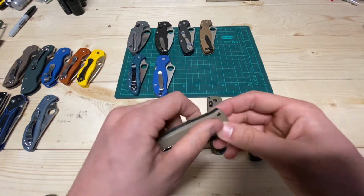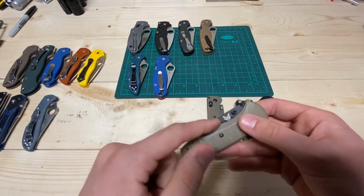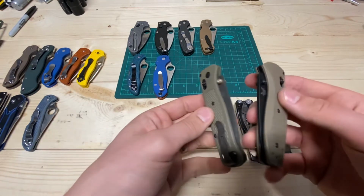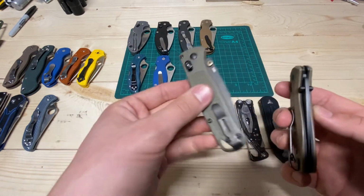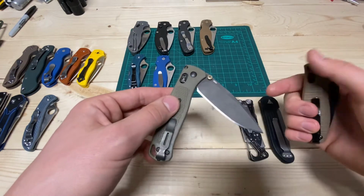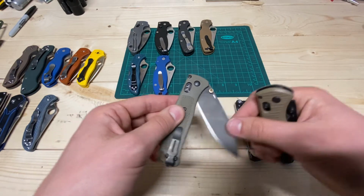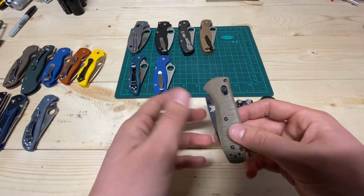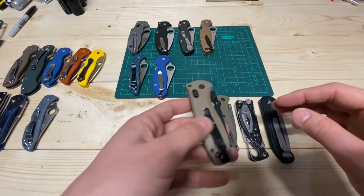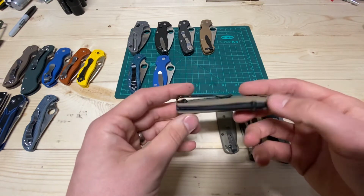The handle is super comfortable. The geometry on this blade is almost the same as a Bugout. You can see the stock thickness is about the same. So if you think a Bugout is, wow, they actually did okay on it from Benchmade, look out for a mini Barrage. It's a whole different animal than the full-size Barrage, so they're not really a comparison. I really recommend a de-assisted mini Barrage.